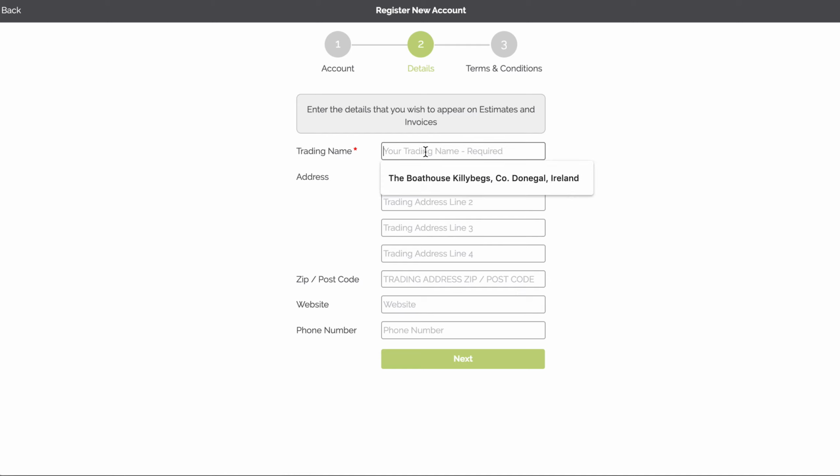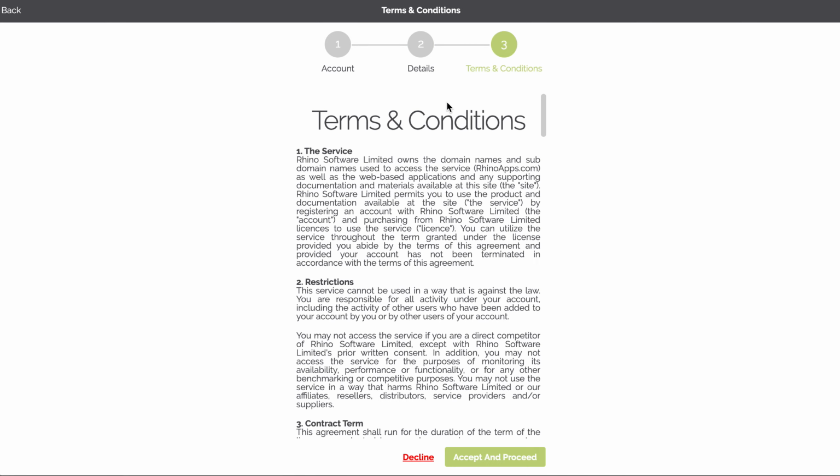We enter in the name of the business, Jane's Takeaway, and this is going to be on the High Street, Shearsby, Leicestershire. We'll input a postcode. Not a correct postcode, but then we enter in a website. This would be the website of the business, but I'll just enter in this. We now click on next. It presents the terms and conditions, and we just click on accept and proceed.